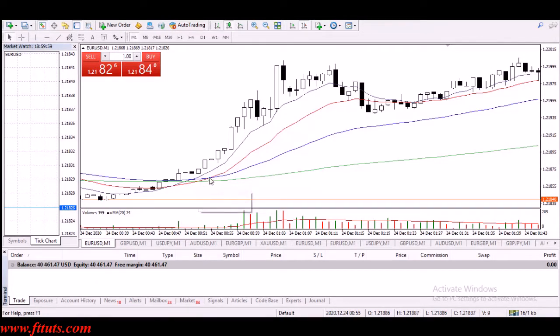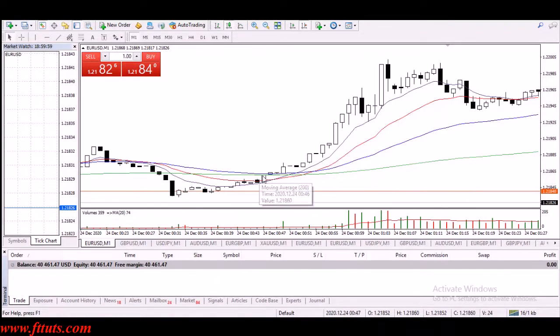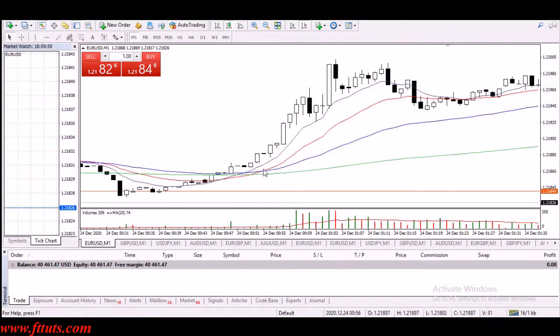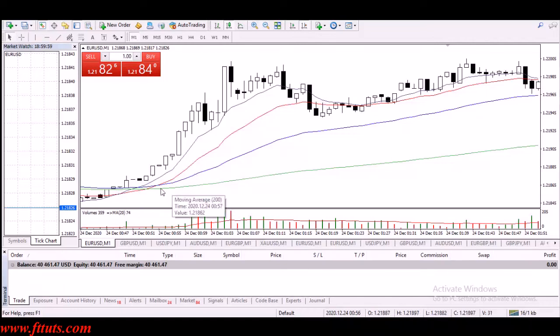Then EMA 20 follows by crossing EMA 200, and then EMA 50 also follows by crossing EMA 200, or maybe here EMA 50 was almost reaching EMA 200 and went up again. That's perfect. Also EMA 9 and 20 crossed EMA 50. So all EMAs crossed each other one by one, in the right order, and now you have this form starting from here. These EMAs are forming parallel lines, and the price started to go up.